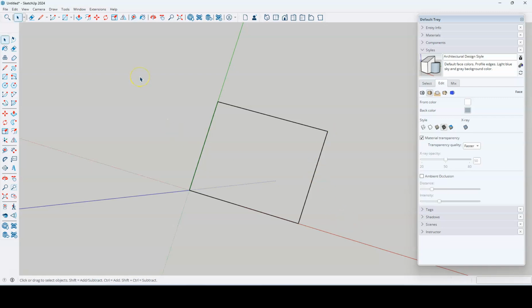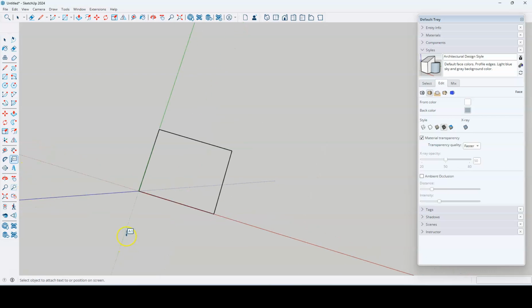You can also see those endpoint coordinates with the text tool. Let's see if I can find it here. There it is. I don't think it's in your initial getting started toolbar, but it is in the large tool set. Just looks like a text with a leader on it, or you can also, I believe, hit T. No, T was tape measure. I'm not sure if text has a shortcut. If it does, I can't remember it right now.